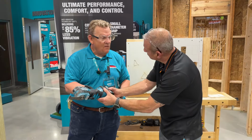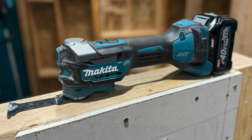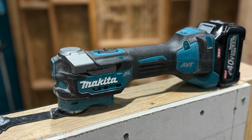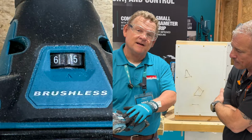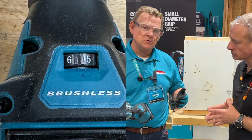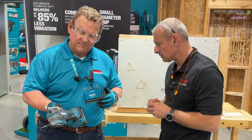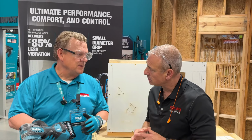A little decoupling here or something, right? It vibrates, to give a lot of flexibility there, as well as in the gear system, where it has counterbalances built in. So it's a very smooth tool. It's been in our lineup in the 18-volt, and now this adds to the flexibility in our XGT 40-volt.